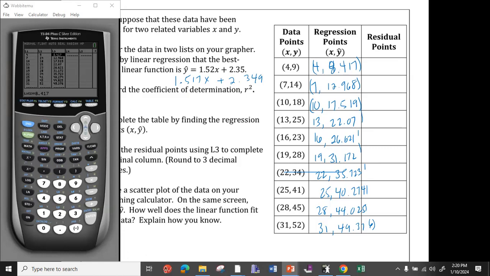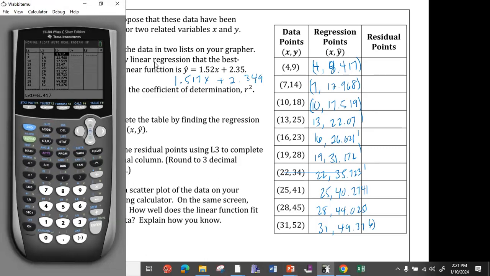All right, so now where it says residual points, this is where you can either manually find your R squared, but the calculator will also tell you your R squared. To find the calculator R squared, does anyone remember what we had to do? We have to turn on those diagnostics. If you want the calculator to tell you your R squared without having to do it manually, well, we're gonna do it manually too, but I just want to make sure we're good. You got to go to mode, and you're gonna see where it says stat diagnostics. This has to be on.